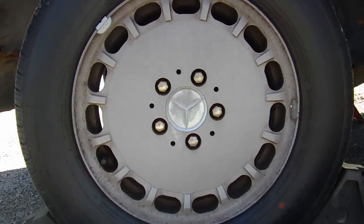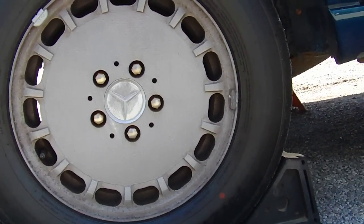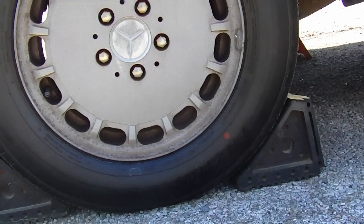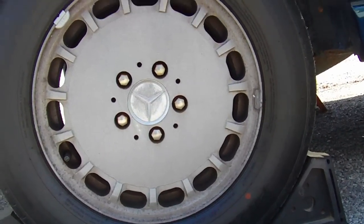This wheel is a good example of what I'm trying to clean up. You can notice the heavy stains around the holes, around the edge of the rim where the bead is. Let me get a little closer.